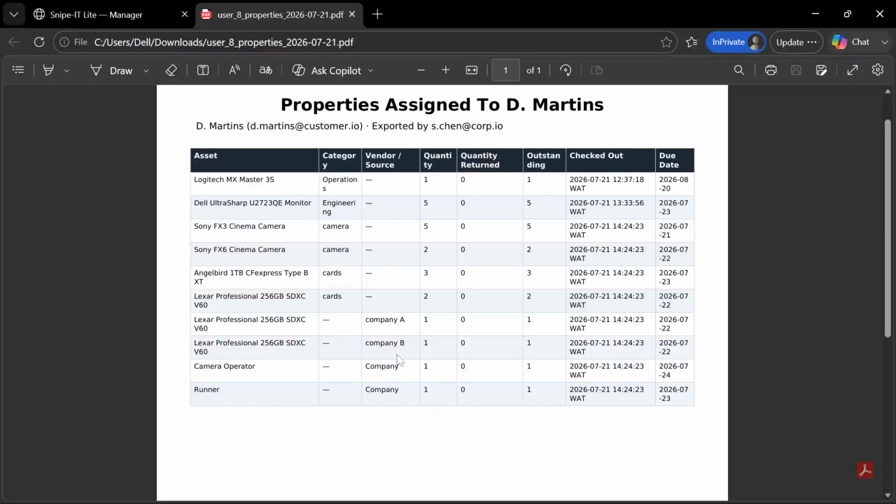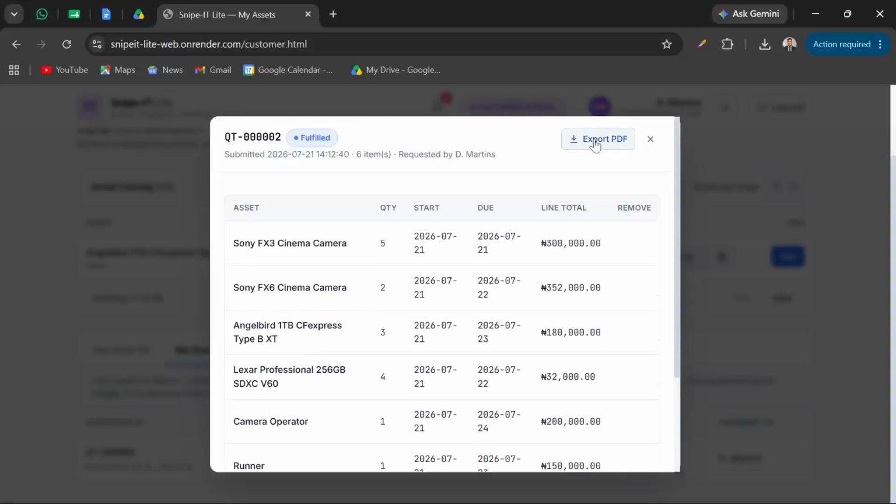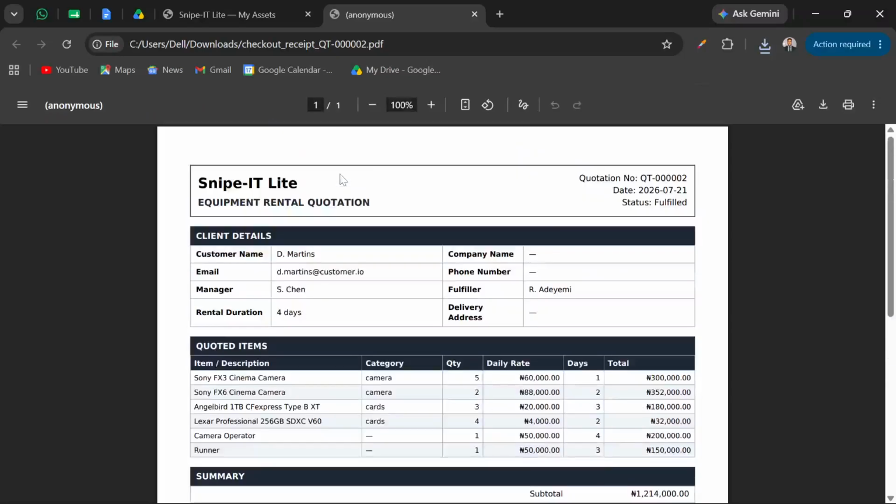You can see the inflows and the outflows. You get the checked out dates, you get the due dates. If any was outsourced, you're also shown the appropriate information. While the customer, if the customer exports this PDF, as you can see, this was the person that approved it, and this was the user that filled it.